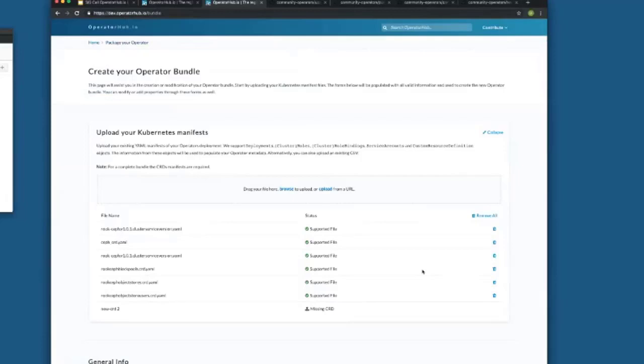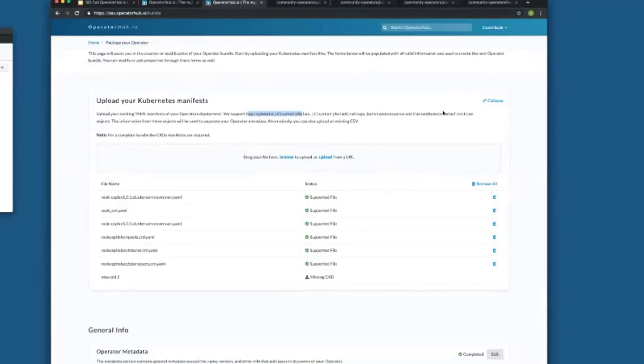And when you don't have a CSV, what are you going to do then? One thing we are currently working on is to make this upload feature of the editor also process regular Kubernetes objects like deployments, roles, role bindings, service accounts, and CRDs. And we do actually already support CRDs. But what we really want to do is take these standard manifests that probably every operator developer has already because they tested it on their local cluster, and also the standard manifest that the SDK will output, and we will convert as much of that as possible into a CSV.